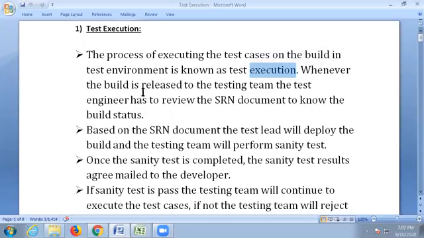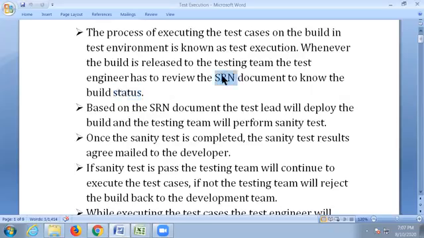So whenever the build is released to the testing team, the test engineers have to review the SRN document to know the build status. We hear this word every time. Software release note, or service release note. Must and should, the developer will send the SRN. Go and review it. Open that, it's an MS Word or PDF document. Open it and try to understand the status of that build.